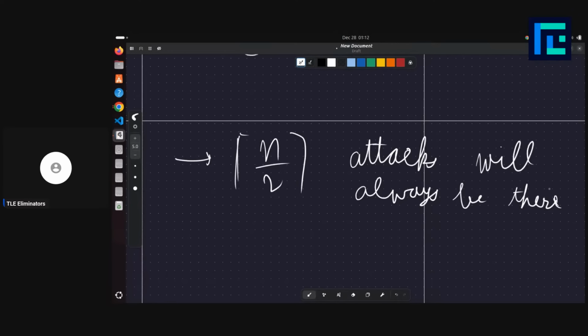My point is that for any process, at least the ceiling of n by 2 attacks will always be there. And actually this is a tight bound also.